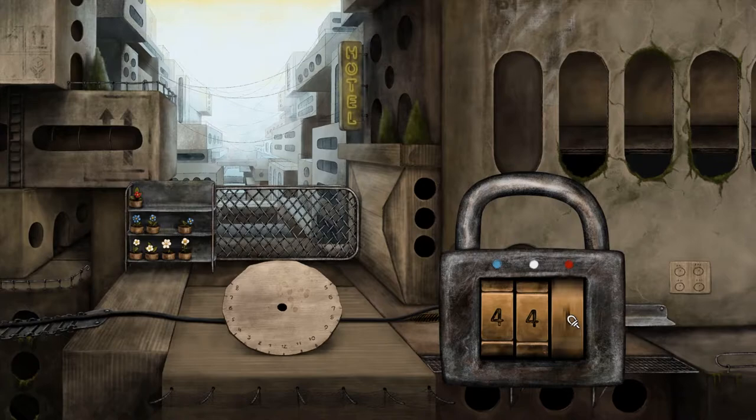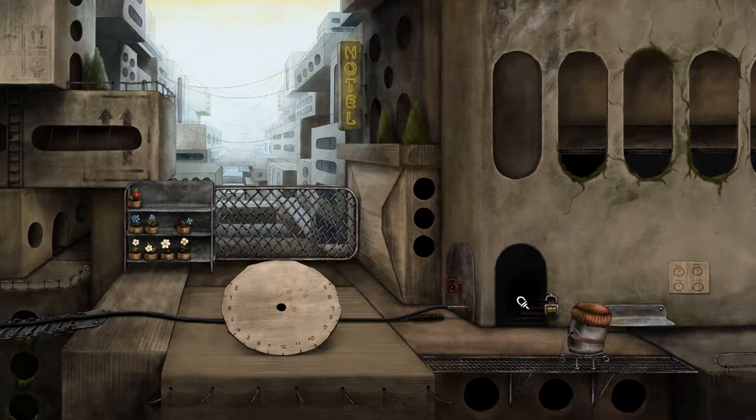Oops, I wanted it on one. Oops. I think it's likely that this is four. This could be five. And still one. Yes! Brilliant. Okay, we've already done one puzzle. That's great. Oh, and that's got me up here.